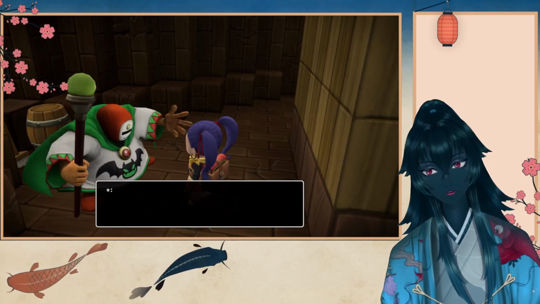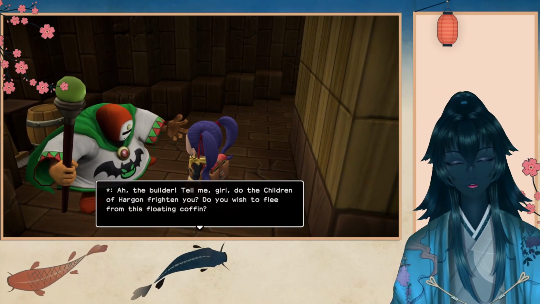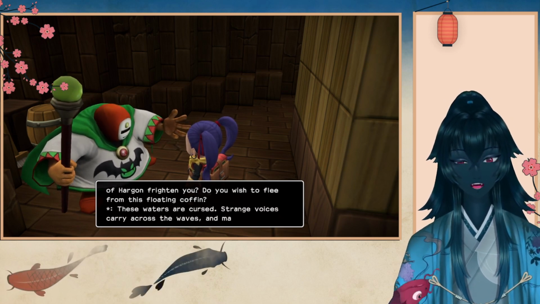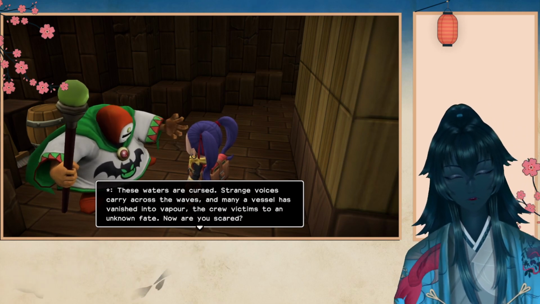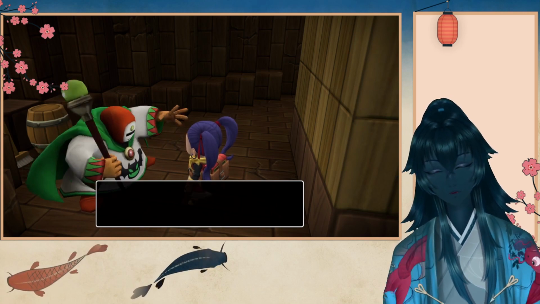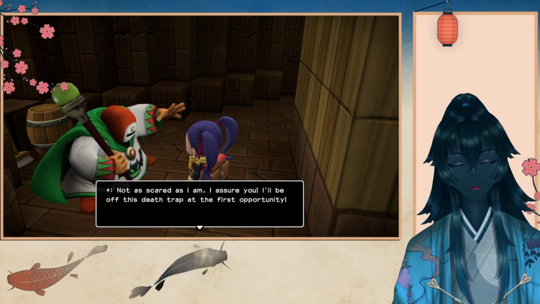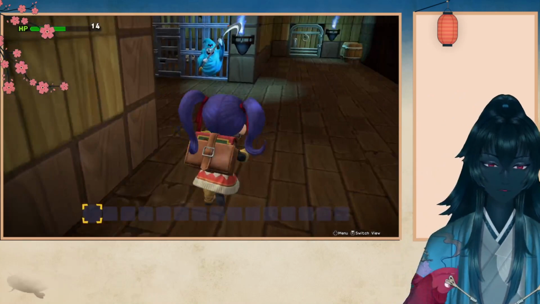Ah, the builder. Tell me, girl, did the children of Hagar frighten you? You wish to flee from this floating coffin. These waters are cursed. Strange voices carry across the waves, and many vessels vanish from the vapor, the crew victims to an unknown fate. Now you're scared. Not as scared as I am, I assure you. I'll be off this death trap at the first opportunity. At least you're honest.